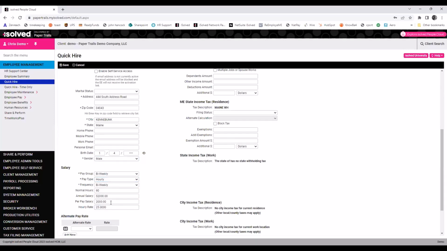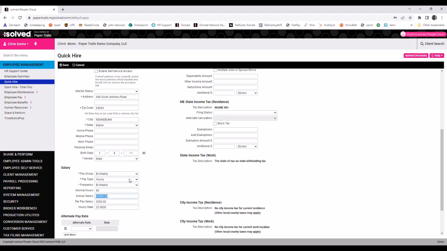If you tab over through that, it's automatically going to fill in the calculations for annual salary and per pay salary. These are based on the normal hours, right? So if this person generally only works 20 hours in a bi-weekly pay period, it's automatically going to recalculate that. It's going to automatically fill in 40 hours or 80 hours, depending on your schedule. Most people just leave that, but it's certainly an option if you want to adjust that as well. And as you can see, as I'm tabbing between these boxes, it is adjusting the calculations. So the annual salary and per pay salary really only matter for salaried folks.